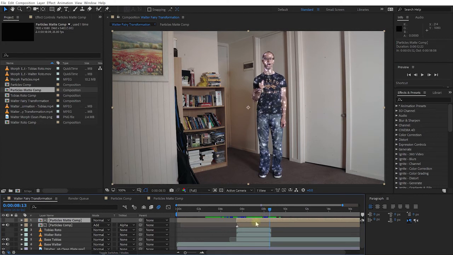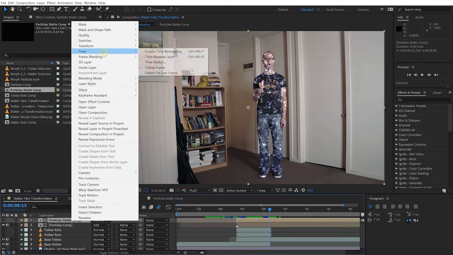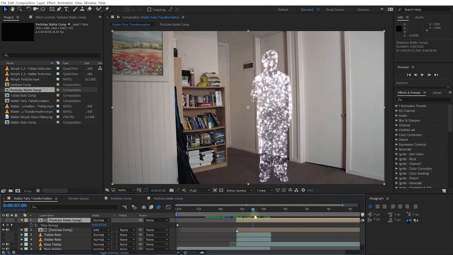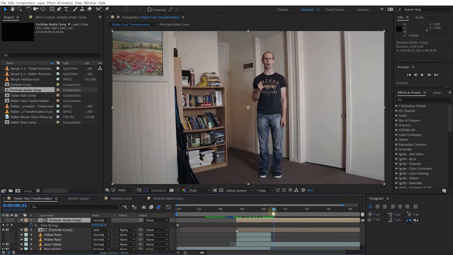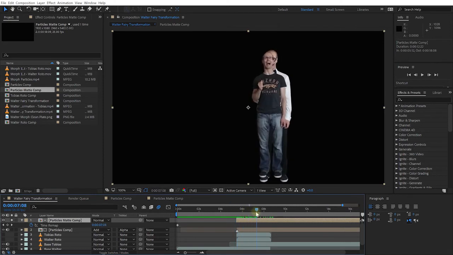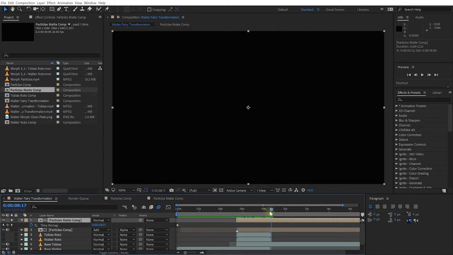And in order to do that, we can simply extend the length of this particle mat comp. In order to do that, right-click onto the particles mat comp, come up into time, and then select to enable time remapping. Time remapping essentially allows you to screw with the timing of your layer in any way that you want. You can see a value here that indicates what time this layer currently is at, so it's at 8:05 seconds. So there we're playing through up until about 8:16, and then that layer actually becomes invisible. Let's enable the visibility of this layer and solo it just so we can see what's going on. So it essentially just plays back that track mat, and around 8:16 it just vanishes.